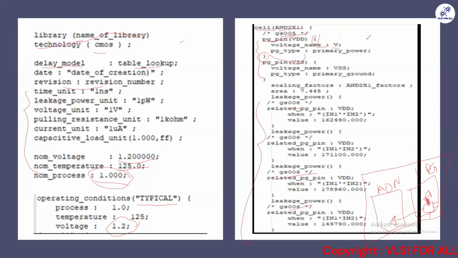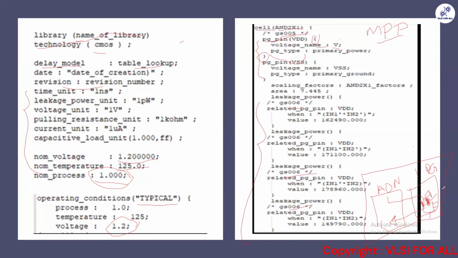So there is a terminology over here which is called MPP, multi-power pin cells. These cells have an additional extra PG. When you go and look at the library of these kinds of cells, along with this primary power, they will have something called secondary power, and this power has to come from the always on domain. Because this power is never going to be turned off. So even if this power is turned off, the cell will still be alive, right? It is not going to go into dead mode, because it is getting the power from the secondary source.